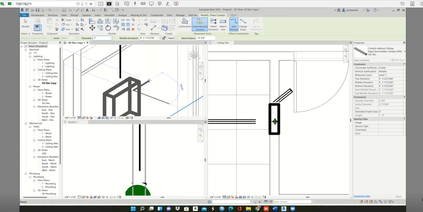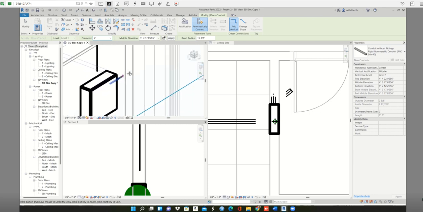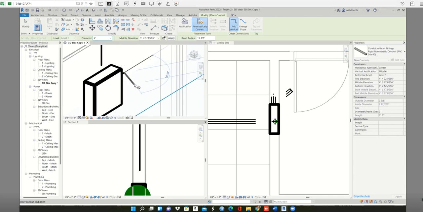If you want to snap to a 90 degrees angle, you have to hold shift, otherwise you will only move in 45 degree angles. So click and make one from 90 degrees. Can I do it in this view? No, because it's better in a 3D view. If you go to another view, it's going to just create a conduit. Okay, now you have it. Perfect. Let's hit escape because we have what we need.